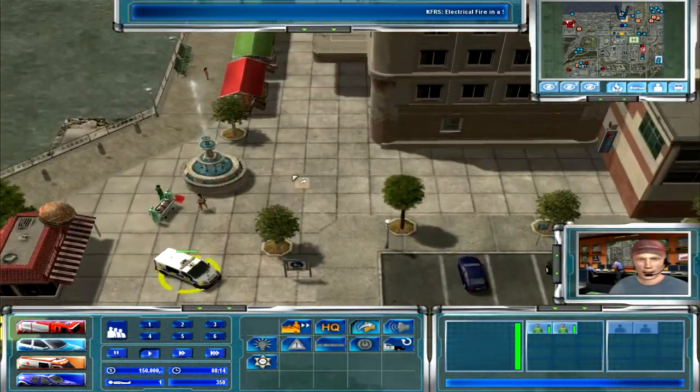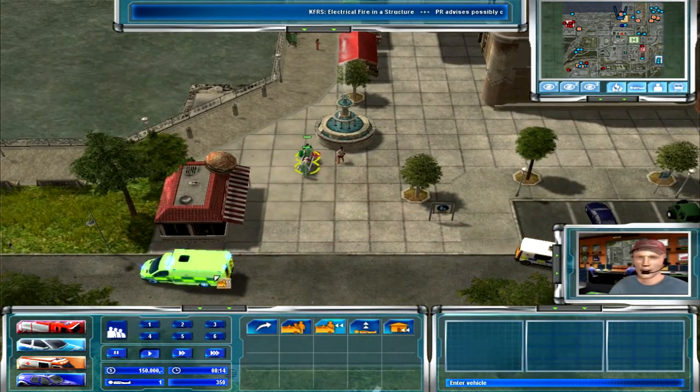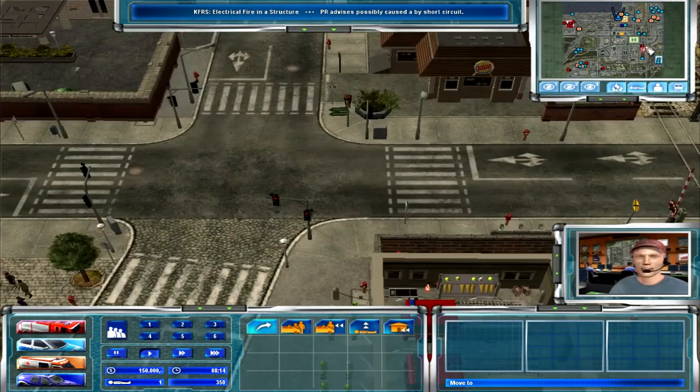Building on fire, caused by electrical appliance short-circuiting. Extinguish all fires and, if necessary, treat all casualties and take them away.